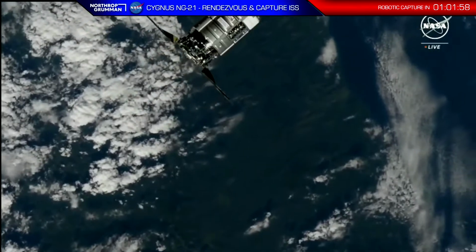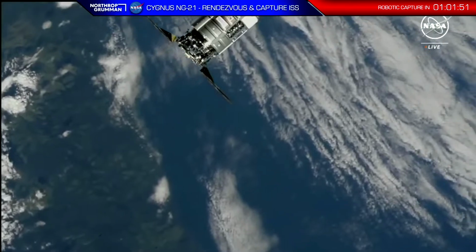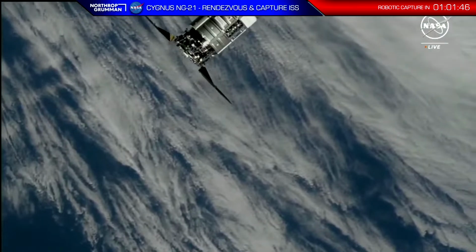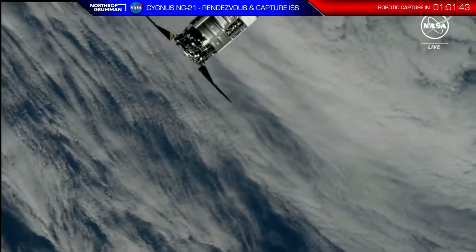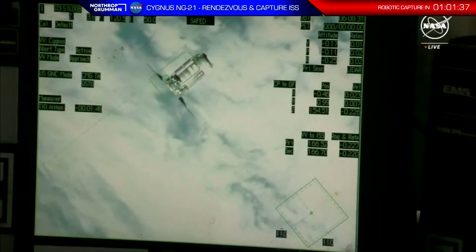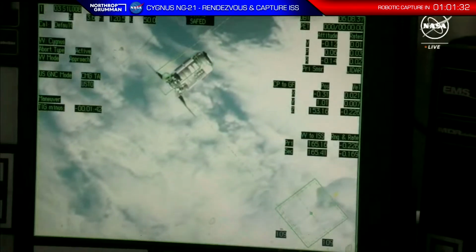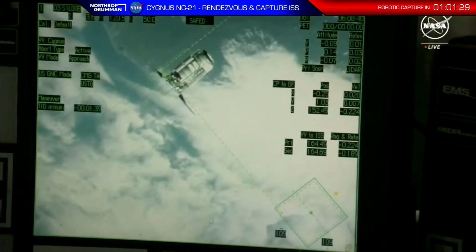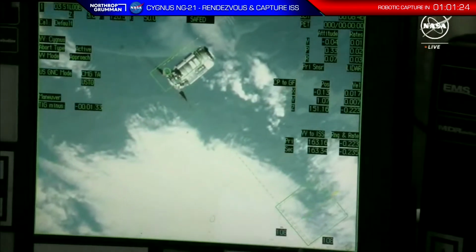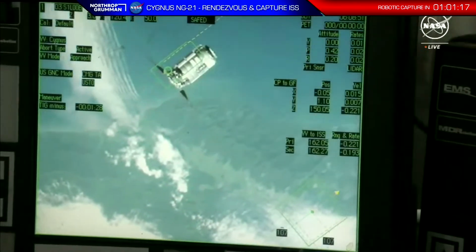Houston Station on 2 for Block Bravo. With you on 2. Okay, the light is in the corridor. Vehicle size matches. And this is for monitor 1. The light is slightly offset starboard from the circle. And then the circle is slightly starboard and slightly aft in monitor 1. And for monitor 3, the light is in the corridor, the vehicle size matches, the light is in the circle, and the circle is slightly offset starboard of the center of the corridor.